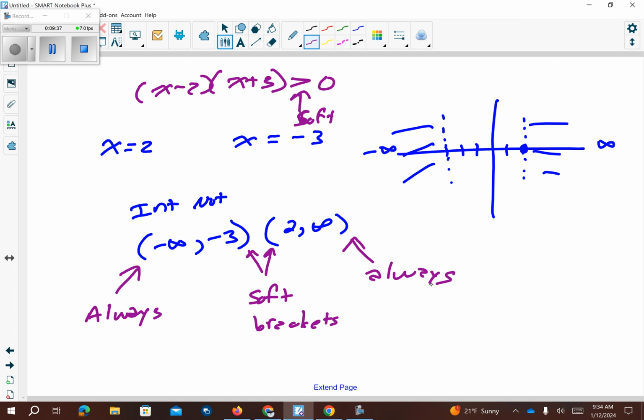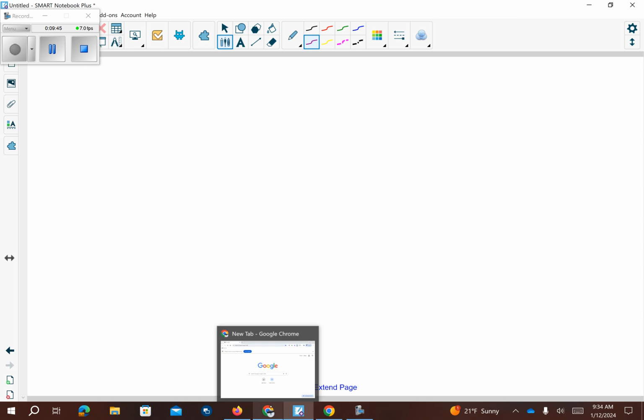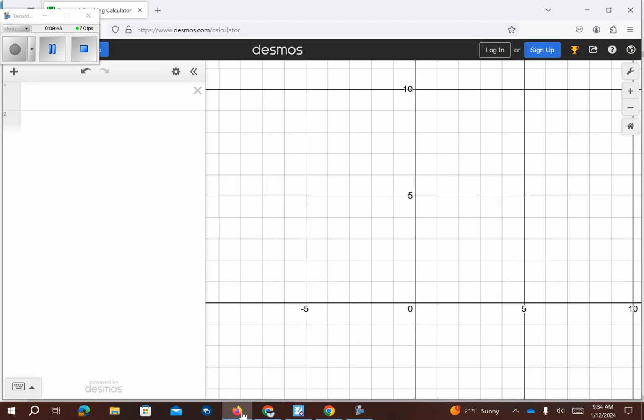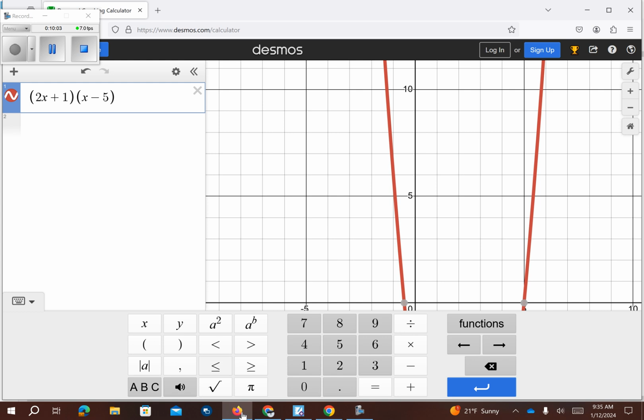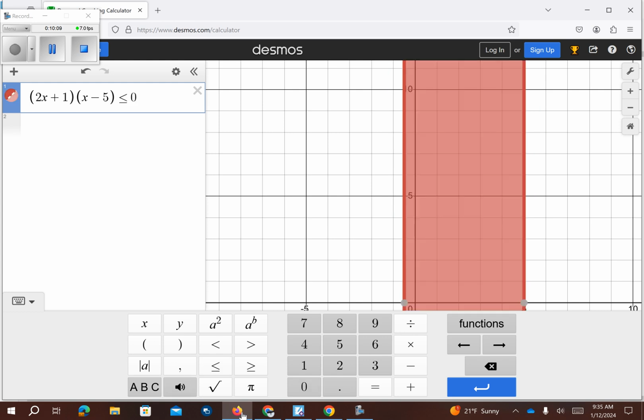Okay, so let's take a look at number 15. Can I move off this screen? All right, let's go back to Desmos, and let's go ahead and plot in what we can do. So I'm going to go 2x plus 1. And then I have x minus 5. And then the inequality is this sign, has a little equal sign. So this can mean we're going to have a solid line in this case.